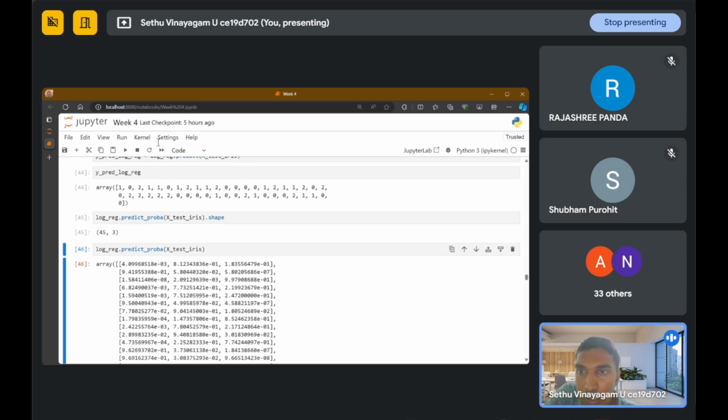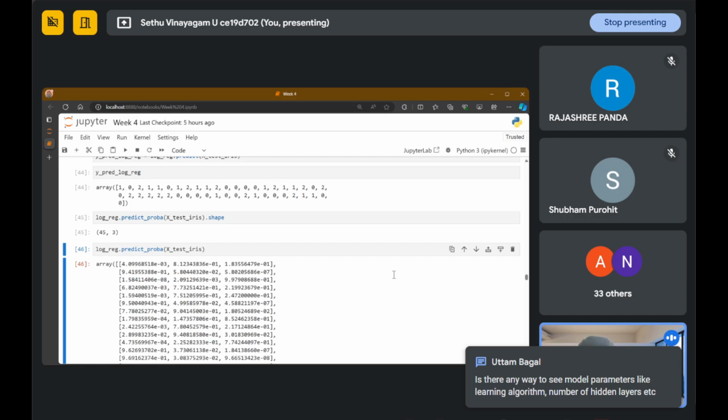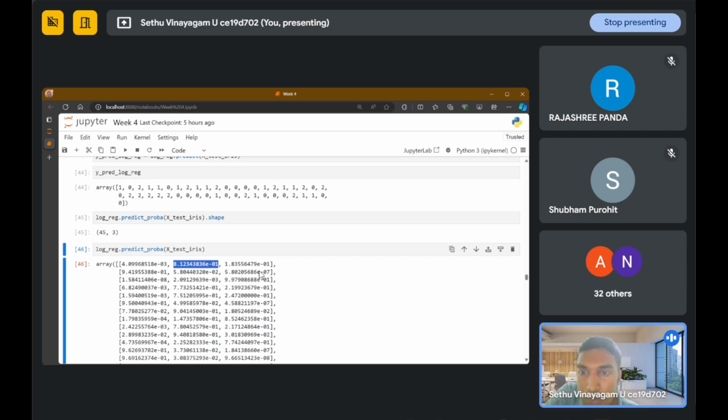And what the model does here is pick the class that has the highest probability to be the output. So for example, if you compare these three values, class 1 has the highest probability among these three, right? So 4 into 10 power minus 3, 8 into 10 power minus 1, and 1 into 10 power minus 1. The largest value is 8 into 10 power minus 1, so the output is 1. This is how confident the model is on that particular observation belonging to a particular category, and the class on which the model is most confident is output as the output category.